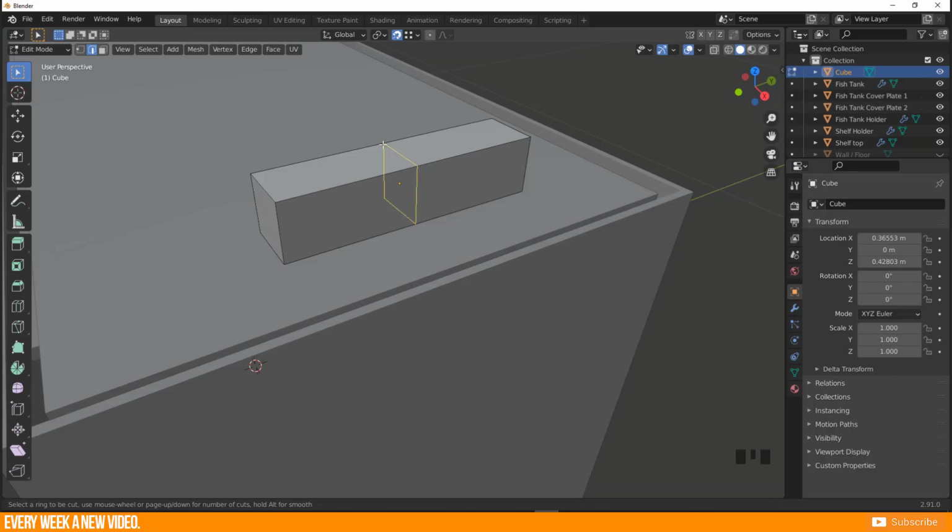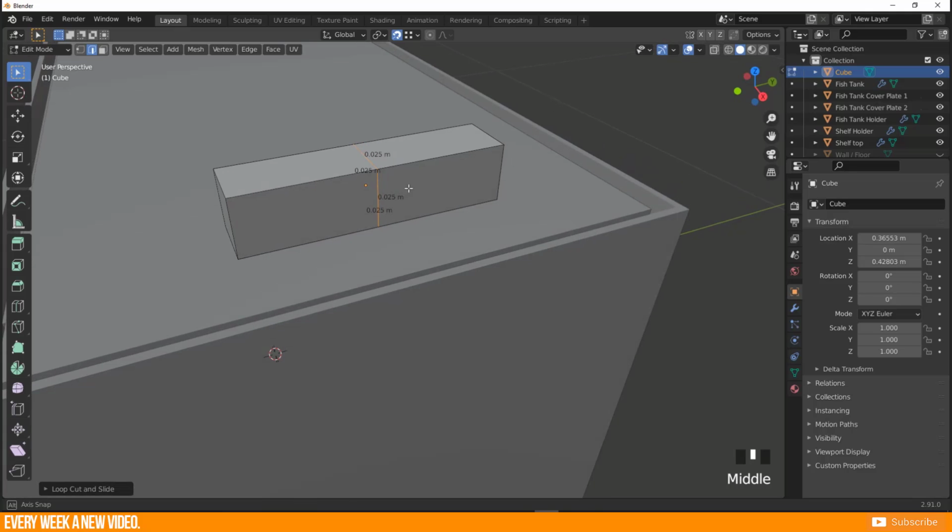We see this with this yellow dotted line. And I just press one time a left click, and then you're able to move this edge loop. But I don't want this, and just press Escape. And then it will be at the middle again. And this is what I wanted so far. Okay, so we have this middle position now.